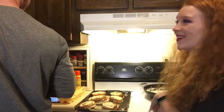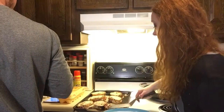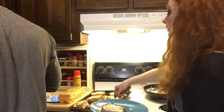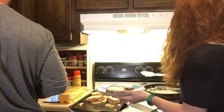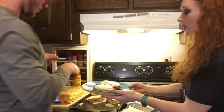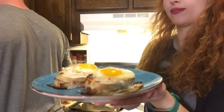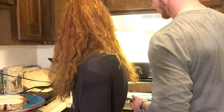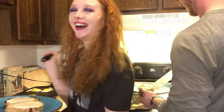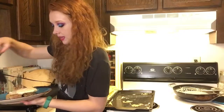Now that we have the burnt bits off our sandwiches and the eggs are done, I'm going to go ahead and put two on a plate. I'm going to add just a little bit more sauce to each of the sandwiches, and then I'm going to put an egg on top. This is why you don't slide your eggs when you flip them over — I made a mess and I broke my egg.